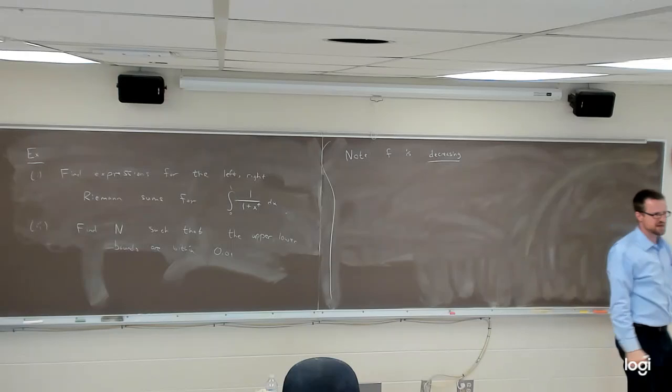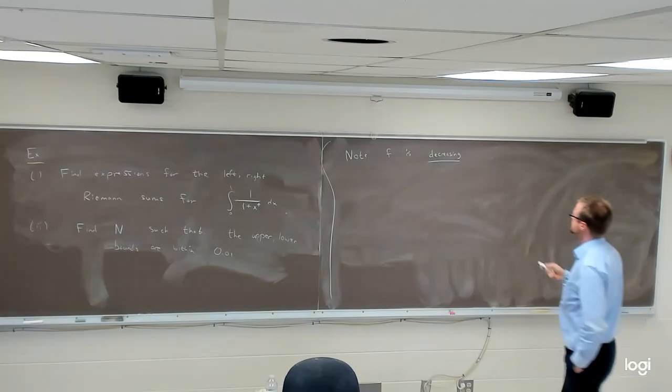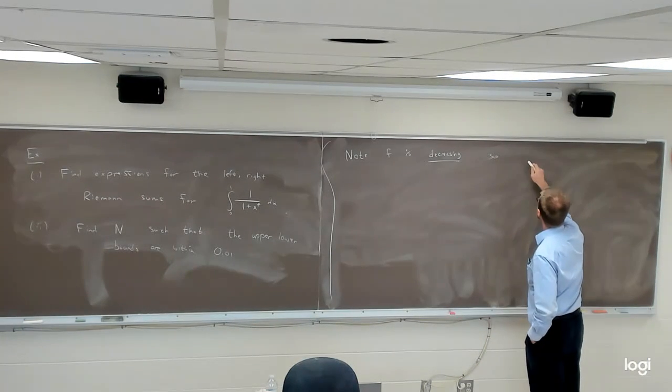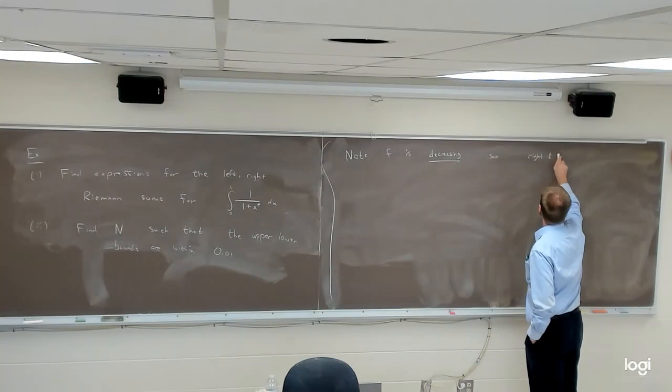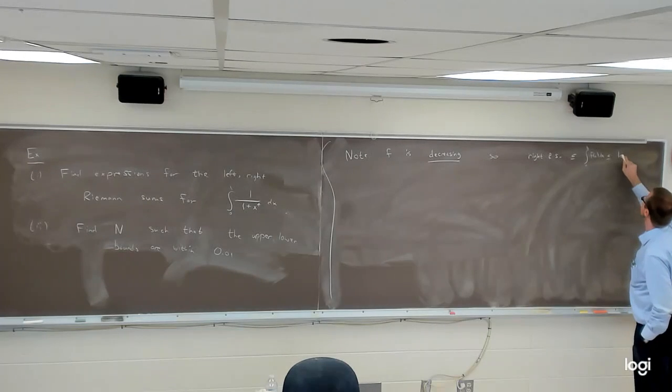We'll have a little time to come back to how you can check that things are increasing and decreasing. So in this case, things are switched around from what we saw a moment ago. The right Riemann sums are always too small, and the left Riemann sums are always too big.